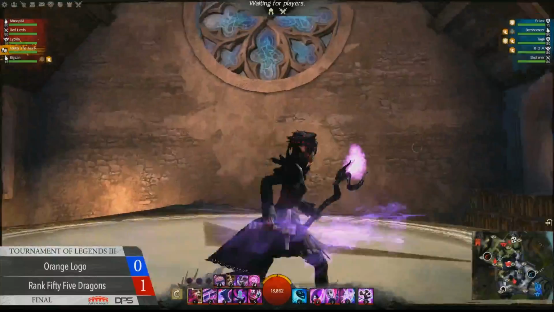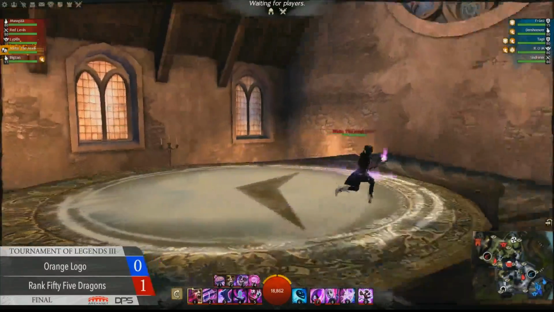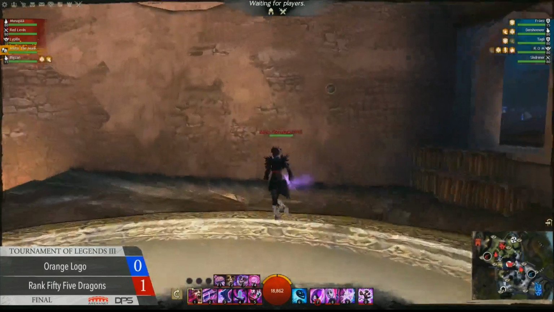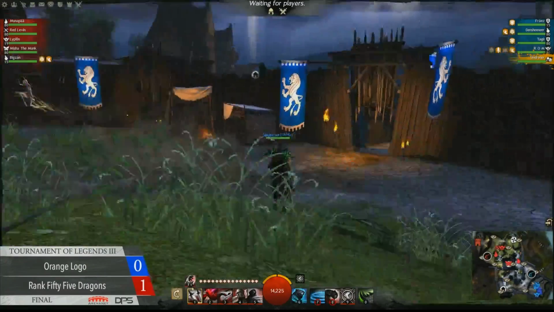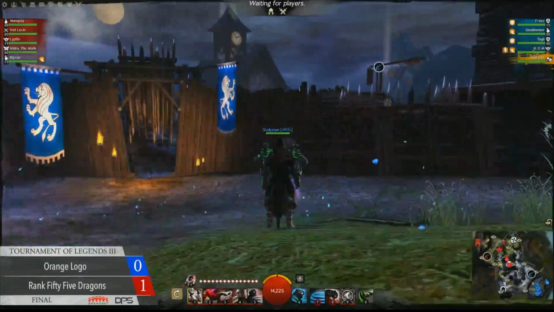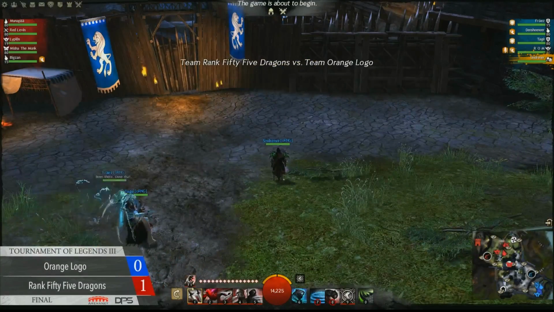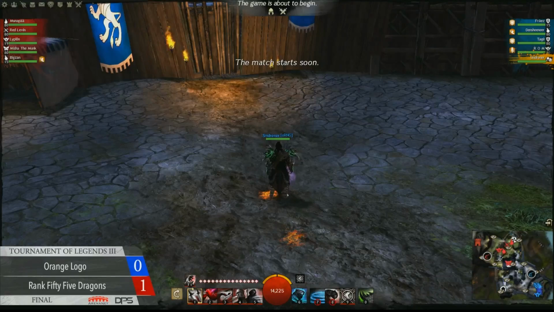Taking a look at these, what's your prediction? Who are you thinking is going to take game number 2, after we saw 55 pretty much take game number 1 fairly easily? Well, I definitely think there were some shifts, and Orange Logo definitely had some moments where they had a huge advantage. It's just all about keeping and maintaining it. But I think rank 55 will probably take this map as well.